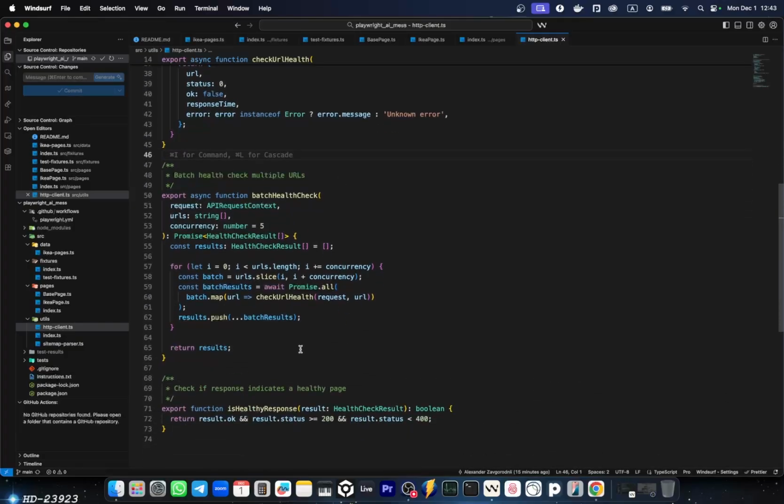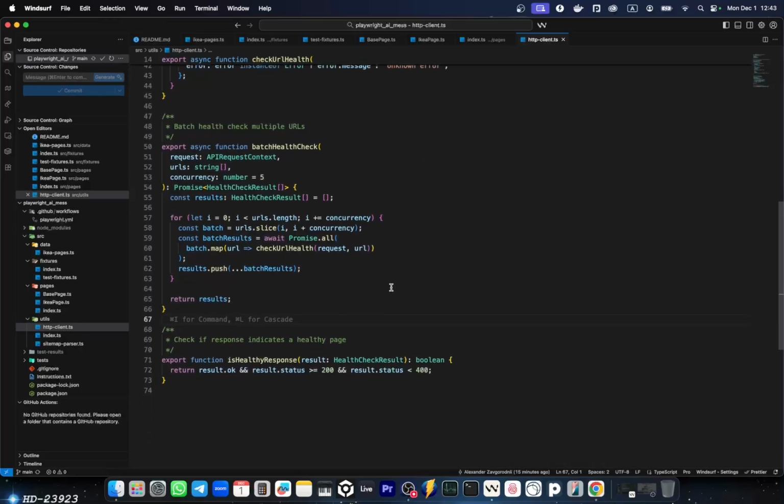And then there is a specific method which is quite interesting. It's going to do a batch health check, so it has the concurrency. That's interesting. And it's going to push that into the Promise.all. It's quite interesting. Should I say everything is done to speed up the process right here?